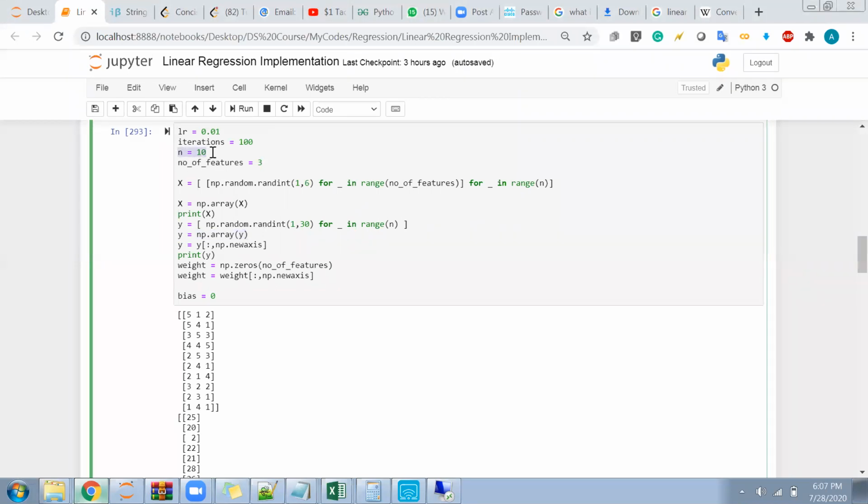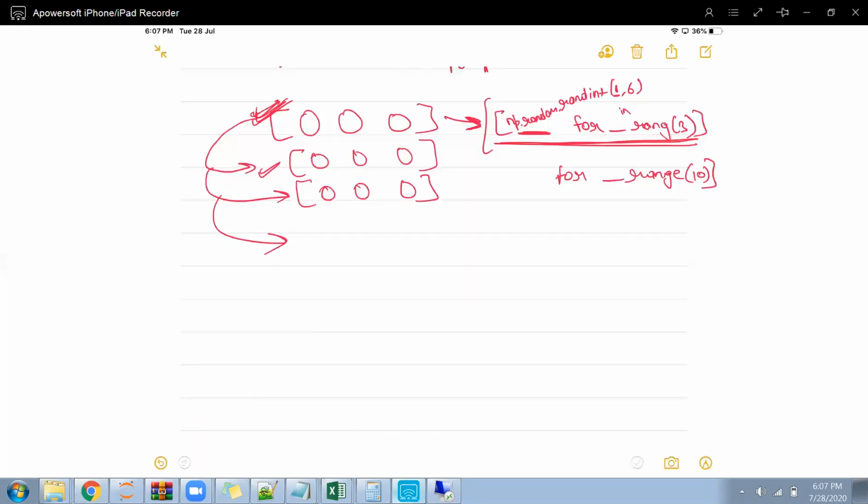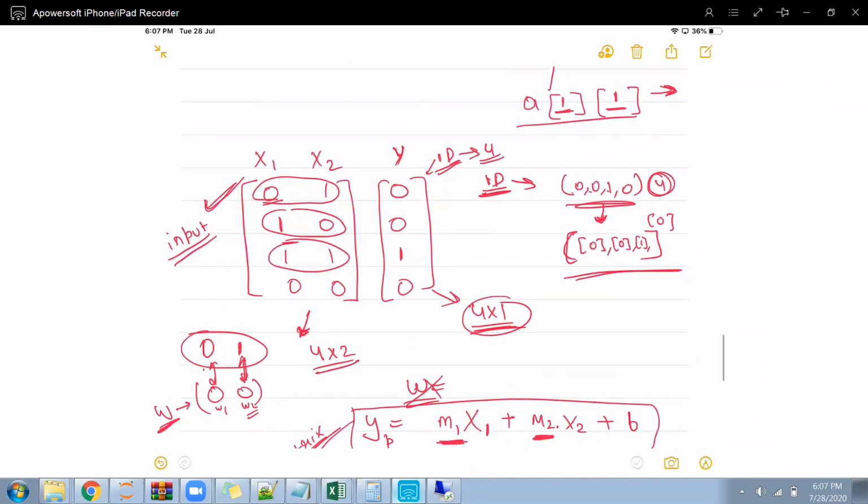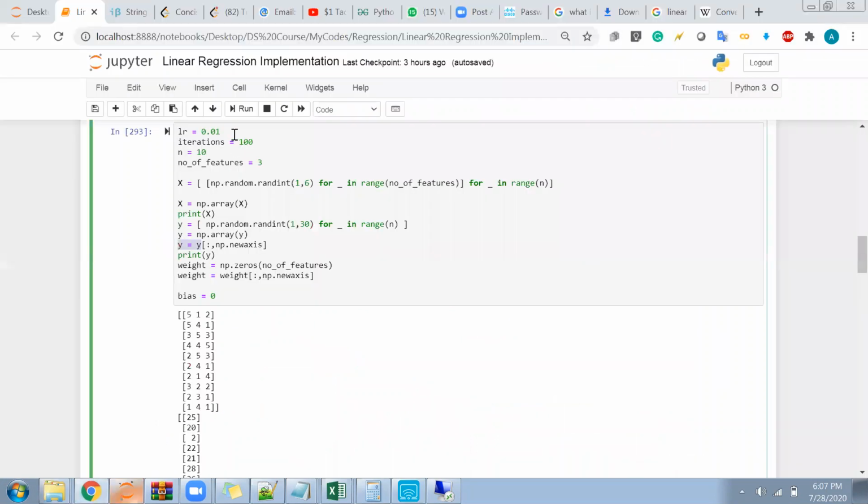We are having 10 points, 10 rows over here. So that's why the dimension of y will be, you are talking about this example? Here though it is 4, but here I have specified it as 10. So here the dimension of this y is 10.